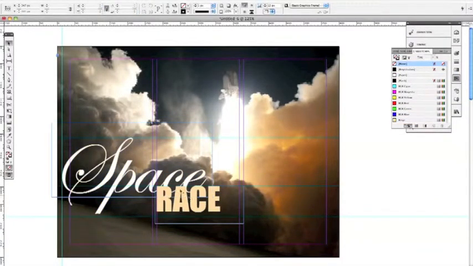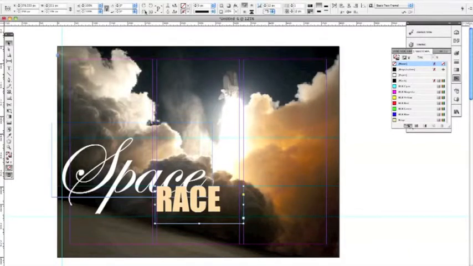Now, you'll see that this word race is in front of, kind of on top of, the word space. That's because in InDesign, remember the metaphor is that we have a piece of paper that's sitting on a desk and we're adding things to it. Whatever we add first ends up being on the bottom, so it's just like construction paper. If you cut out a red heart and put it on the desk and then you cut out a smaller pink heart, it'll be on top of the red one and cover it up. So that race is the second thing that we did, the second piece of text that we wrote, so it's on top of the word space.